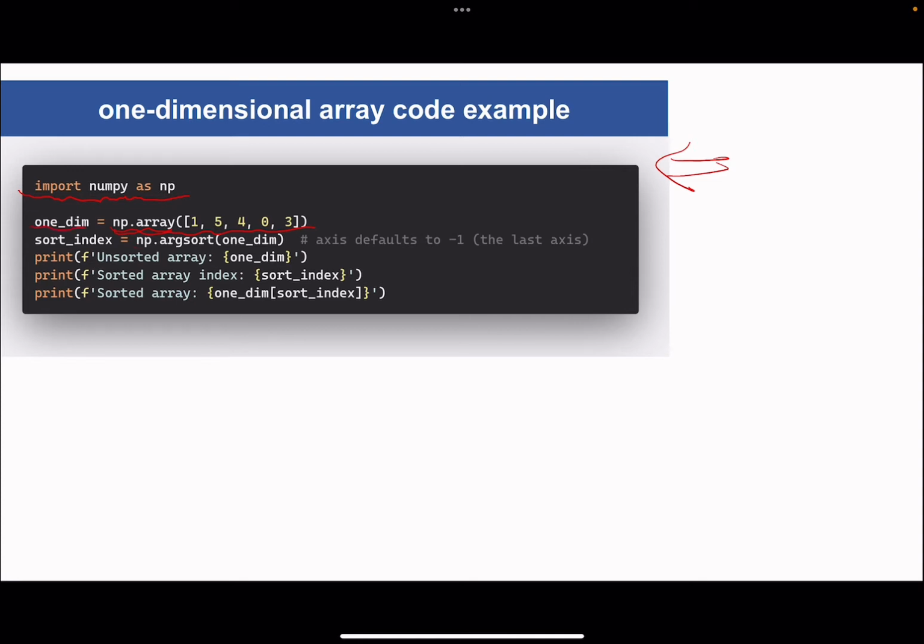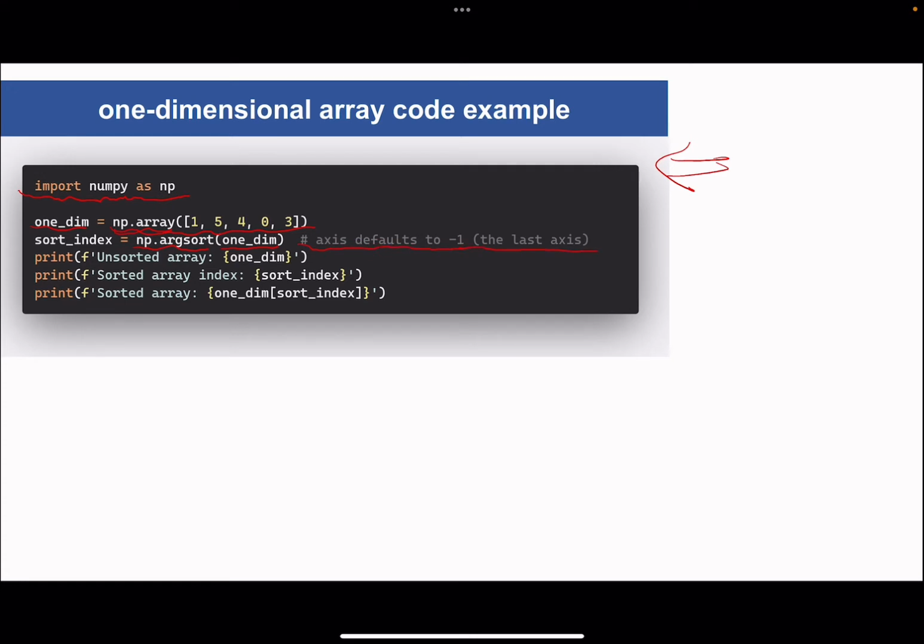Then we call this function np.argsort, and we pass the array to sort to this function, which is the one-dimensional array we just initialized. Here I write a comment saying axis default is -1, which is the last axis.